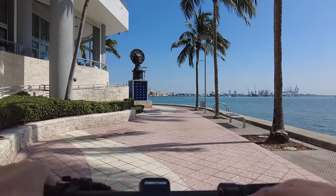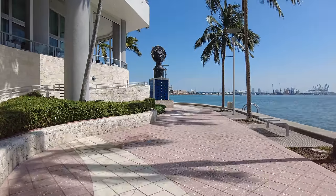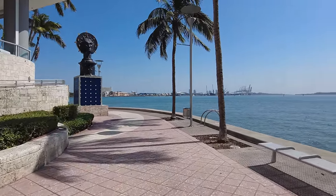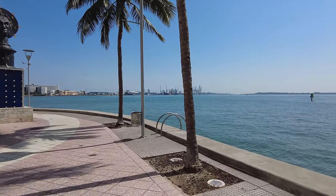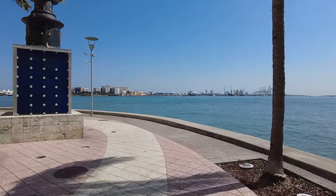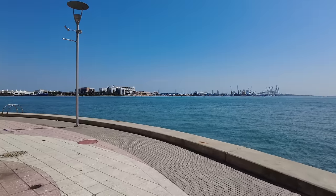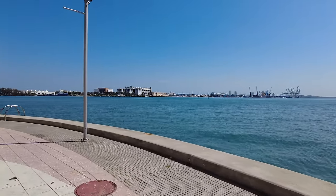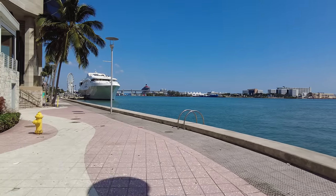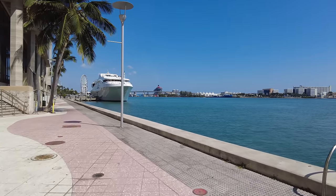Well, let's try the pedestrian mode. It shows you the speed. The light is always blinking in pedestrian mode. Looks like it's going at about 4 miles an hour with the throttle completely held down, maybe 3.5 miles an hour. Which is great because that's pretty much the speed of a pedestrian. This is good for crowded areas when you don't want to get off your scooter and walk around.